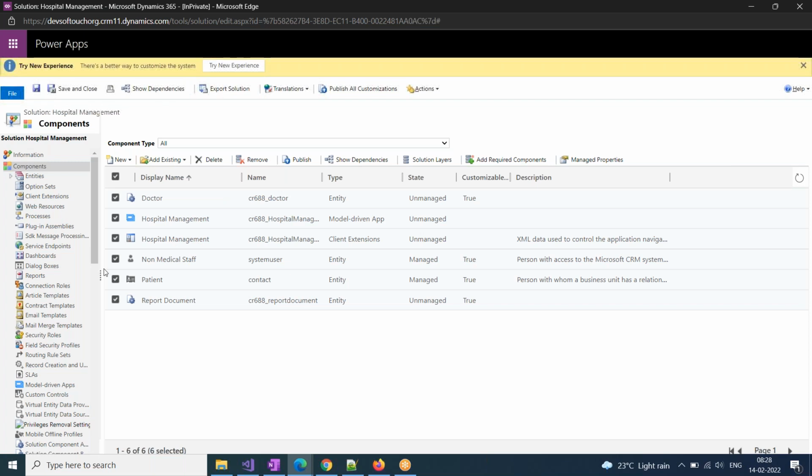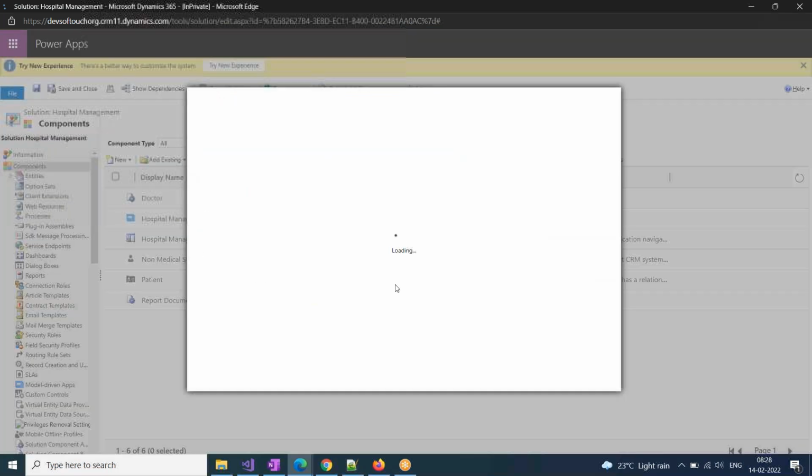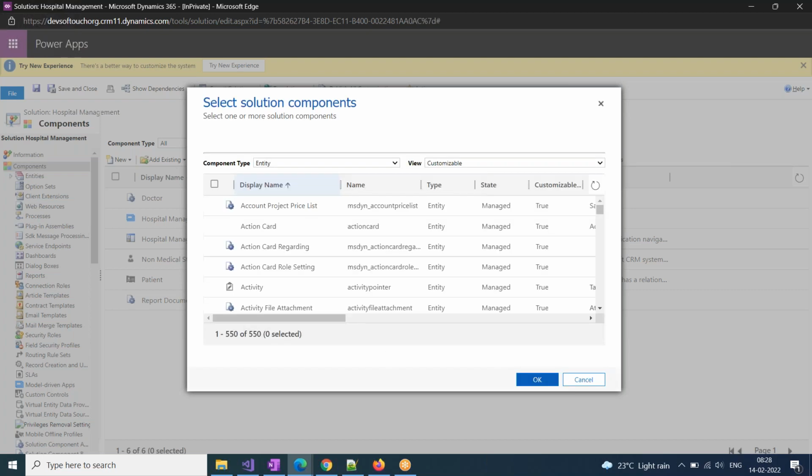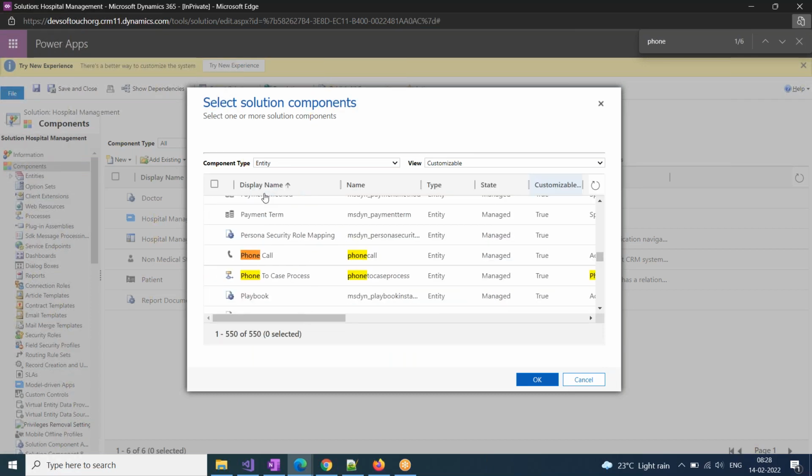Right. Okay. So whatever you are expecting is nothing but an entity. You just have to add it into your solution. It's already available functionality. You don't need to worry. Okay. So Control F, phone call. That's it.